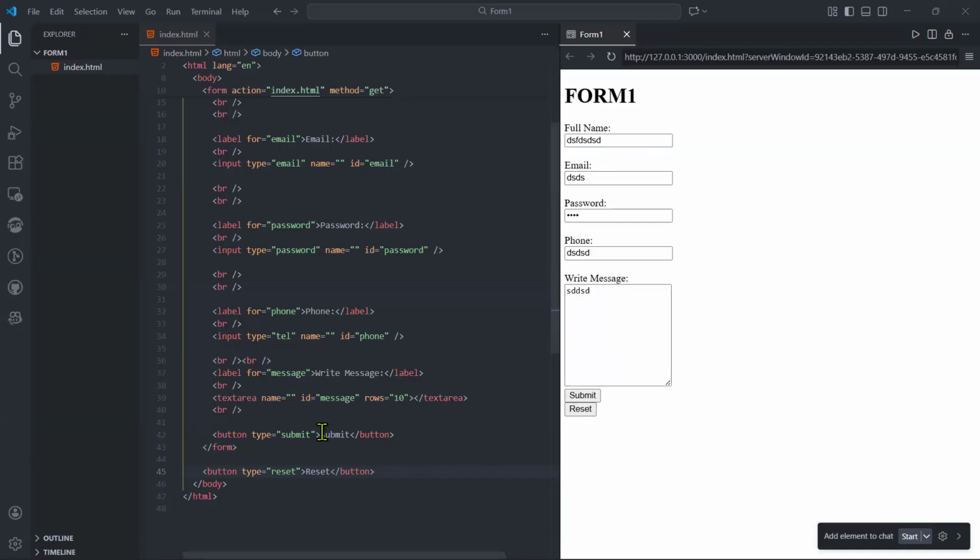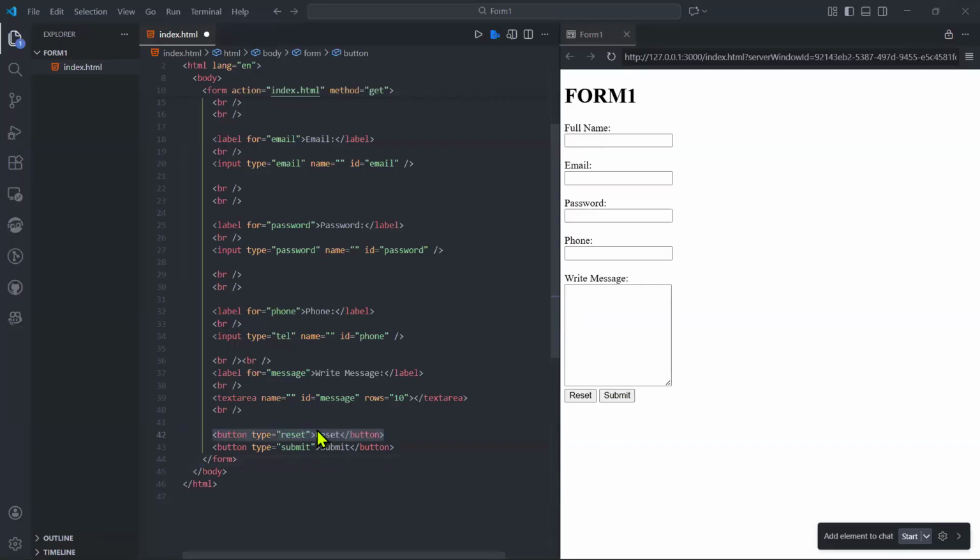So for the thing to work, that thing has to be inside the form because it goes together. Yeah. You understand? So then I have to bring the reset inside. So that when I click, it will reset everything that I fill in.